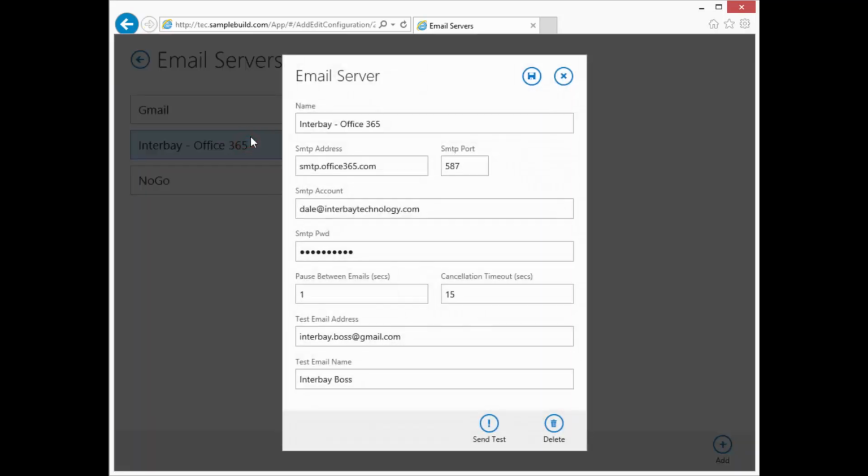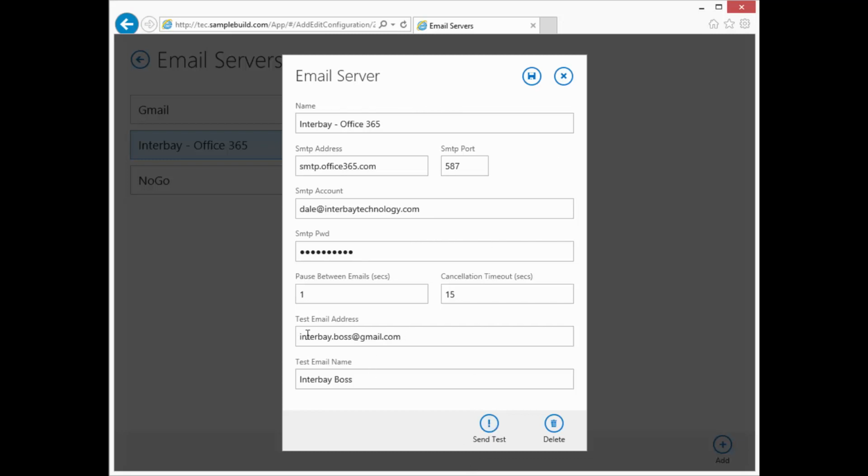As you see, I've got an Office 365 server already configured, with the same type of information. You'll receive this information from your IT admin, or if you're the IT admin, just go to the Office 365 configuration and you'll be able to gather this.